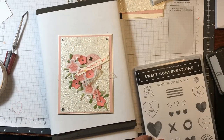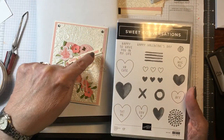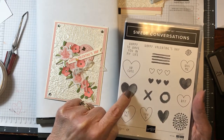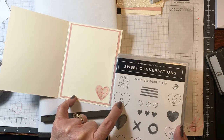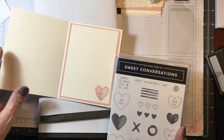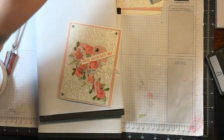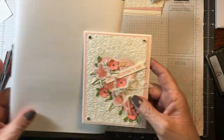And the Sweet Conversation, I use the Happy Valentine's Day from it. I use the You're Cute and this stamp. I did this one in Blushing Bride on the inside. And then I did this one on top in Flirty Flamingo. And I think that's all I used. Now with this, I did this in Blushing Bride, the two of them, and this is in Flirty Flamingo. Now, if you don't have them, then you just make do with what you have.